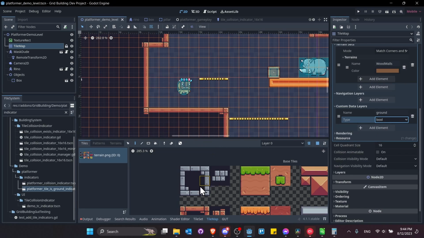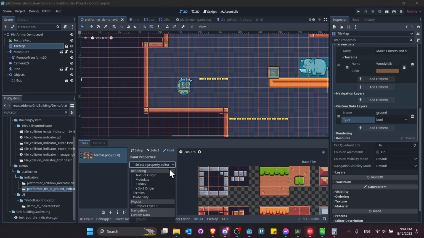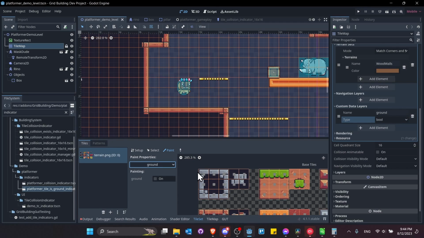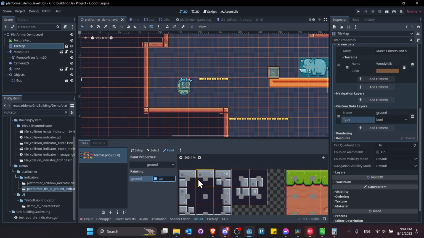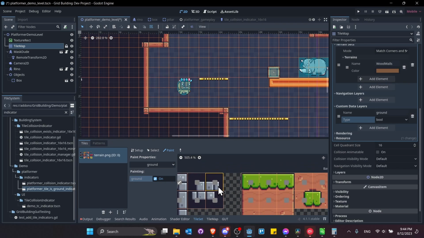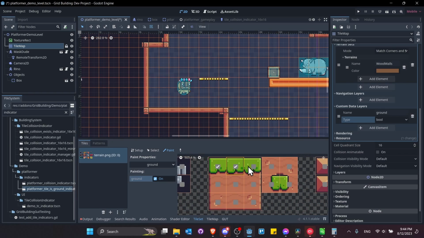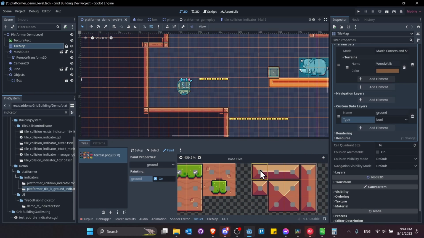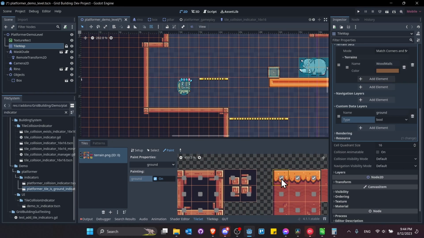And let's go over to Tileset now and paint. And then in paint, we want to paint the ground data. So select ground. I'm going to toggle this on. And you want to choose tiles that should be marked as ground. So I'm going to basically say that anything that you would be able to walk on like this is ground. So I'll just mark the tiles with the checkbox to be ground. Like so. Anything that's basically a top tile you can stand on.